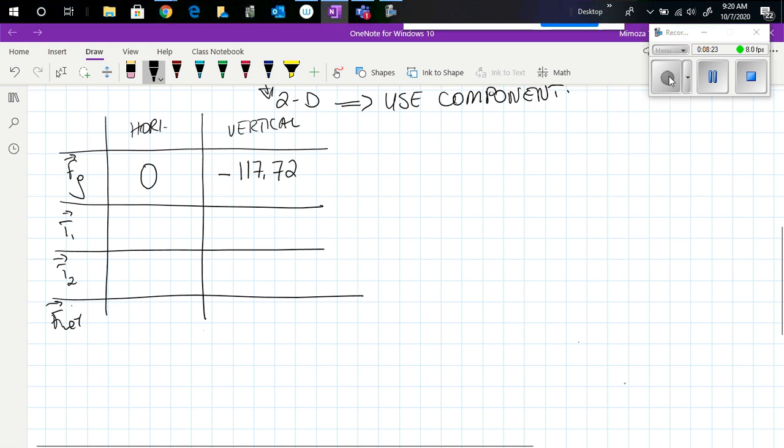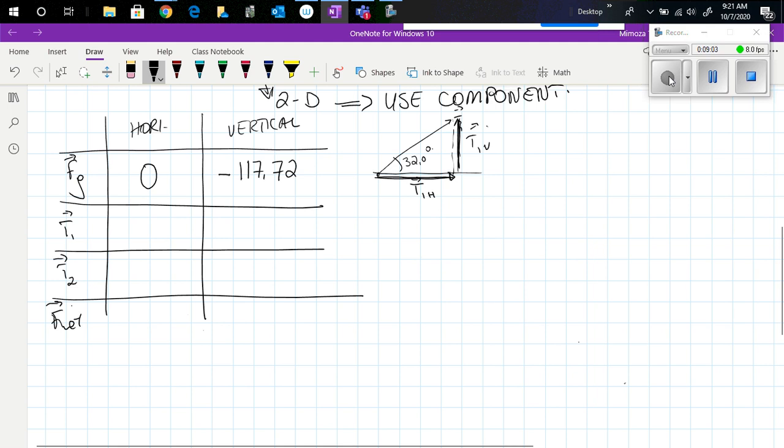Now, tension 1 is a force that looks like this, at 32 degrees. So the horizontal component of tension 1 is this vector here, T1 horizontal. And the vertical component is this vector here, T1 vertical. But we don't know the magnitude of T1 nor T2. This is what we are finding in this question, if it was not clear.